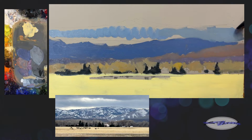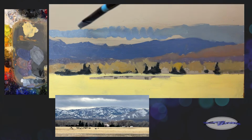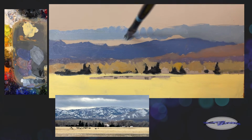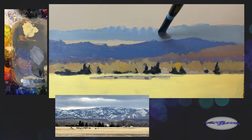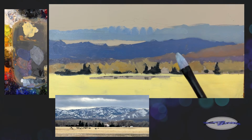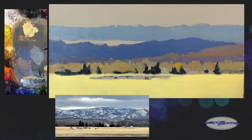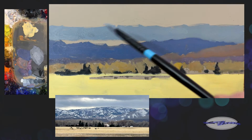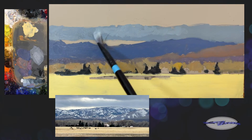I don't want that edge to be too sharp there. That's why I'm using my brush in different ways. I'm pushing and pulling. I'm going to put a little more white in there. And follow my shape. Yeah, that looks kind of interesting. I like it. I really do like this long format here. I don't know if you've ever tried these or not, but I like them. I do a lot of 8x16, and I can get frames for that pretty easy.